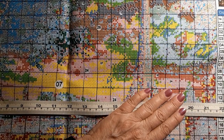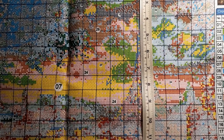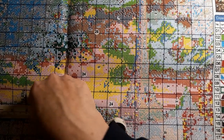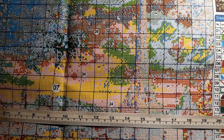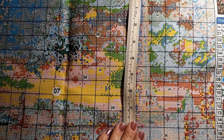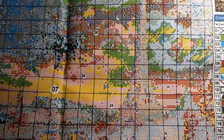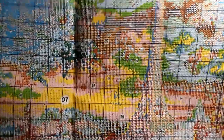It's overwhelming. Okay, it's 60 by 48. Well, I'm trying to get it to lay down. Looks like 48. The actual picture is 50 centimeters across, or 19 3/4 by 39. Little over 39, which is about almost 15 and a half. So it's not too big, it's just, I just don't know how much of the details are going to show up. So we'll just have to play it by ear.